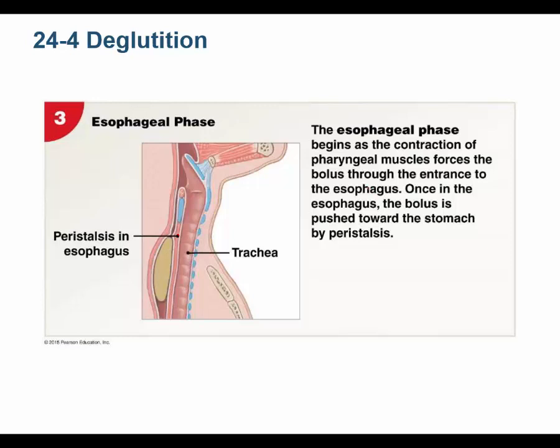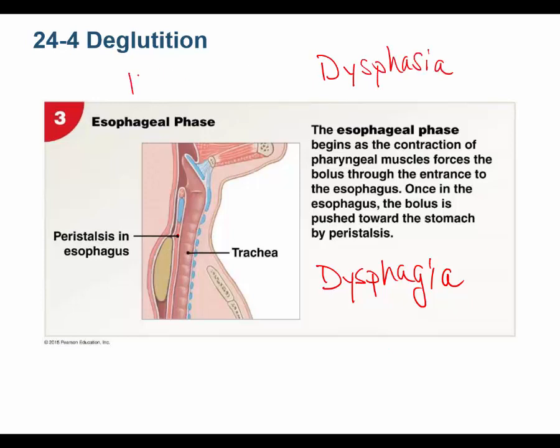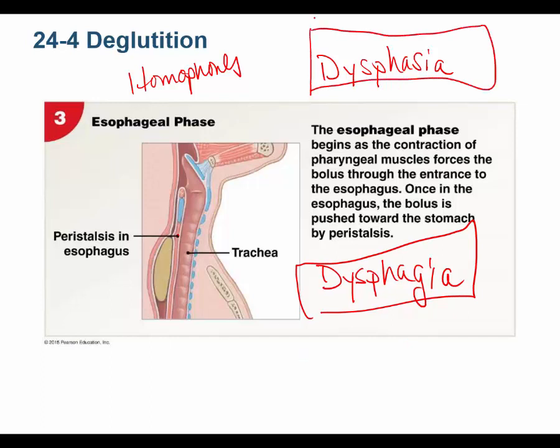You should know something about swallowing, and that is this. Dysphagia is difficulty swallowing. And what is this? These are homophones to each other. They're pronounced the same. That's what they are, homophones. So they're pronounced exactly the same. Dysphagia and dysphagia. Dysphagia with a G is difficulty swallowing. I'll talk about that in a second. What is this? This is difficulty speaking.